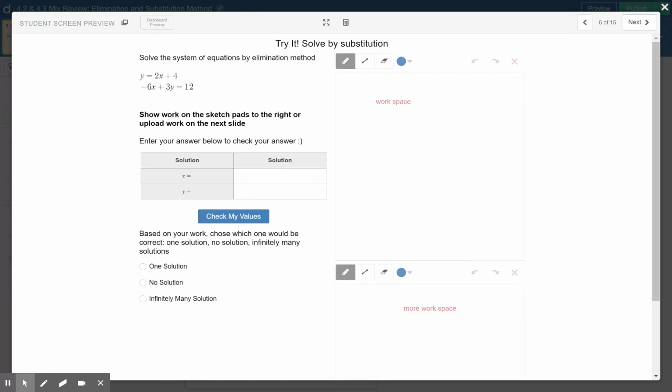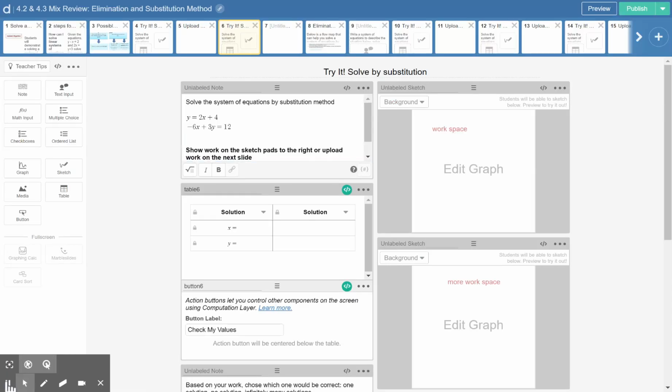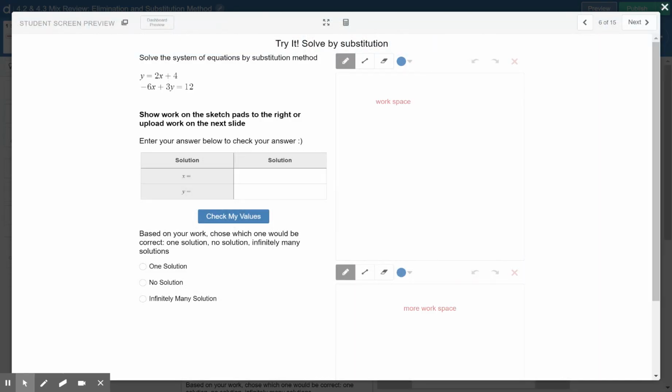All right, the next one also is solved by substitution. You can know that by reading the directions, which reminds me, I will have to change it. Give me 1 second, I'm going to pause it. All right, so then I actually changed the directions. It says by substitution. Notice that in equation 1, we have the y that's isolated, so then we can put it into our second equation. So now we're just going to have x's.